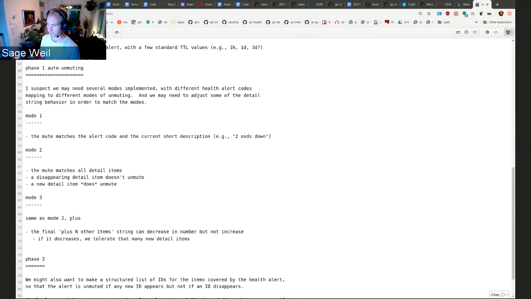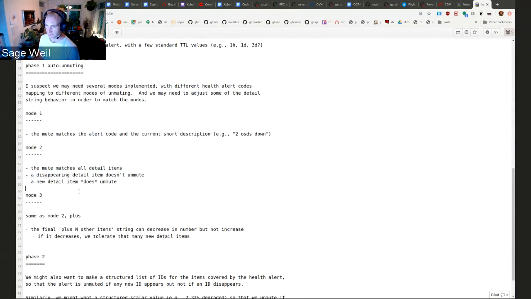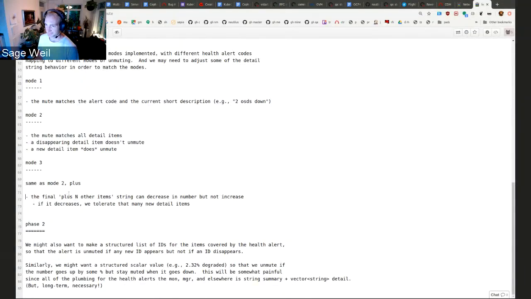But if a new one appears, then it wouldn't be fine. But even that's a little bit tricky, because there's always a cap on those. There's always a maximum of 30, I think it is, after which point it just says plus 700 other OSDs or something like that, to bound the whole set. So it's a little bit tricky.